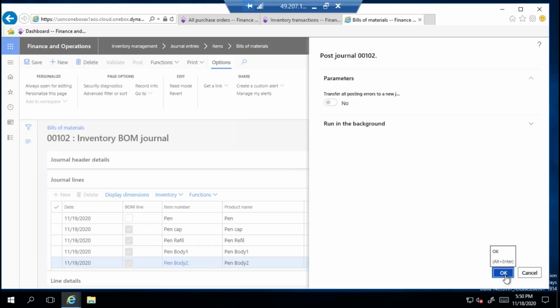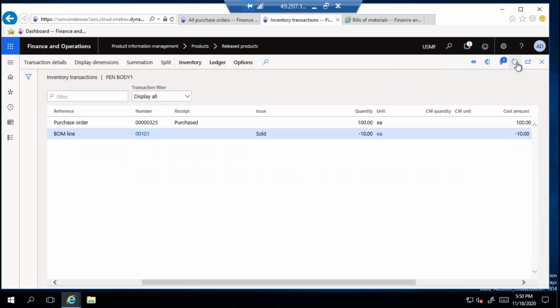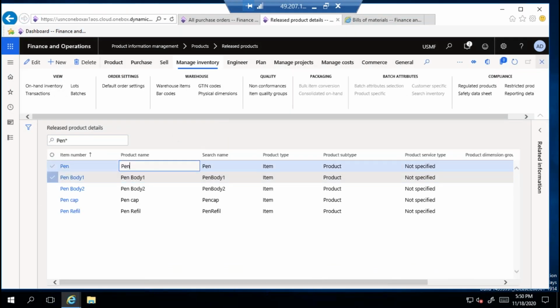This is one process. Now if you verify, it will decrease another 5, and pens will be increased to 15.